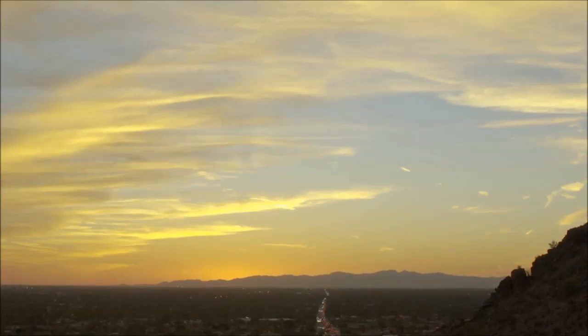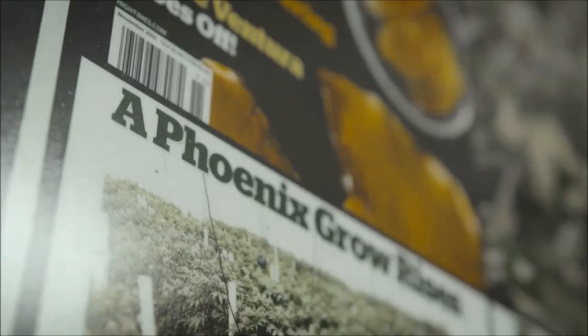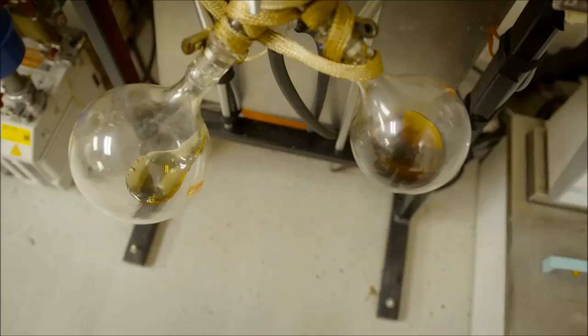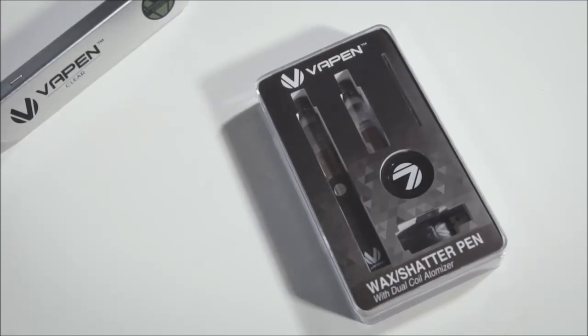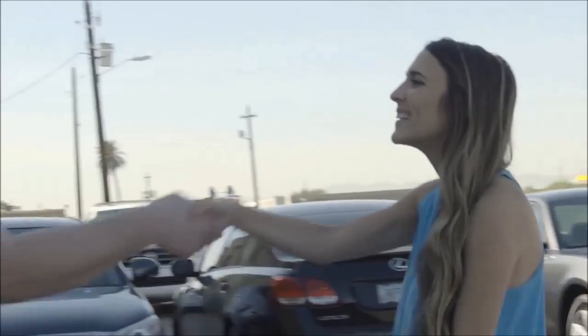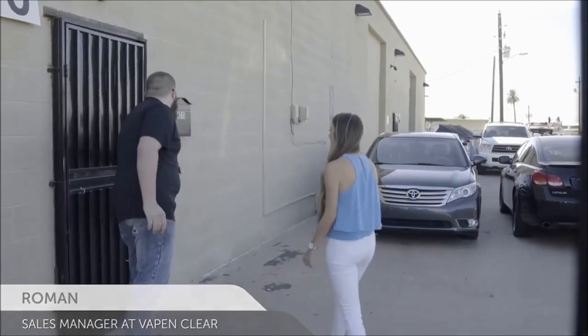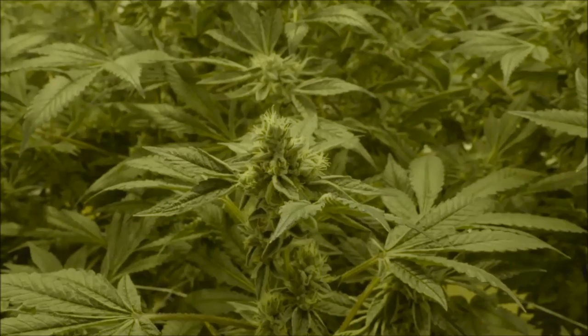Phoenix, Arizona — the Valley of the Sun, sure lives up to its name. While it's not immediately known for cannabis, there is a lot of progress taking place. Vape & Clear is on the cutting edge of extraction. They focus all their energy on creating one great product — the Vape & Clear distillate — that can be used in a number of ways. Hi, I'm Roxy. Hey, I'm Roman with Vape & Clear. Roman, the energetic sales manager of Vape & Clear, oversees product development and relationships with various cannabis companies.